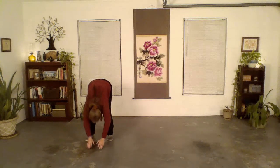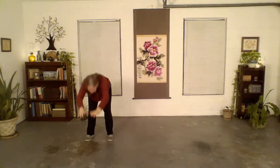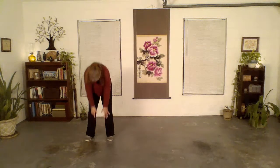As you roll up, pay attention to keeping the spine open and pulling from the bottom up. Reach out. Start at the base of the spine and pull up along the spine, one vertebra at a time. Reach out. Keep going. Keep the knees bent as you go over. Make sure to open the hip.